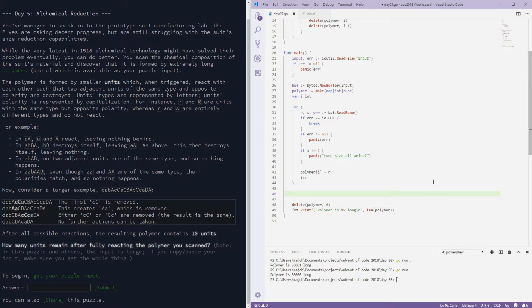Let's call this poly size. I suppose we can just do that. Should I put it here?